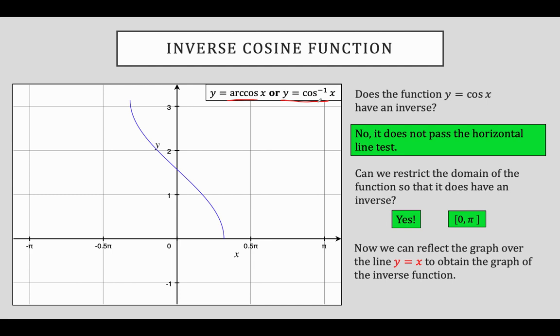So there's our graph. The domain of this function, the domain of arc cosine x, is -1 to 1. Notice that that is the range of our original cosine function. The range of inverse cosine is from 0 to pi, and that range corresponds with our restricted domain of our cosine function. Again, we had to restrict the domain of cosine to values between 0 and pi.